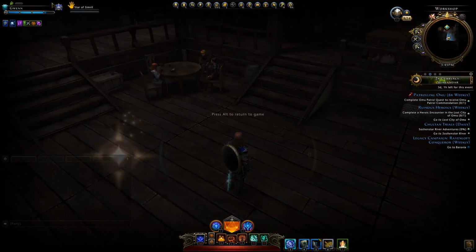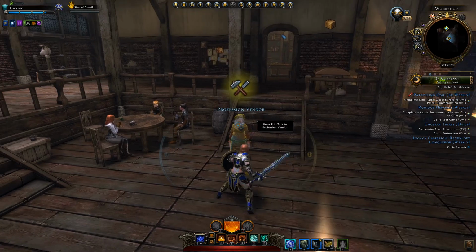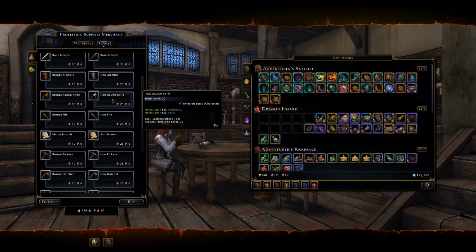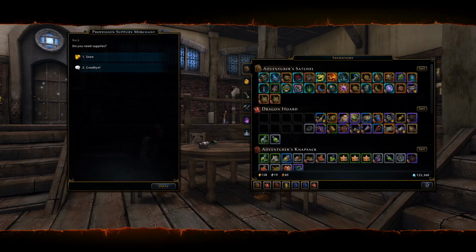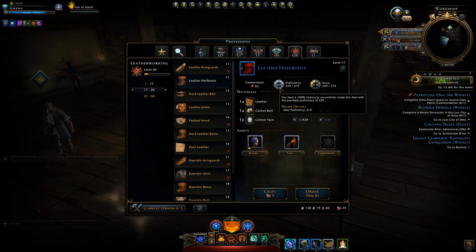You can again get the bronze knife from the profession vendor, just like here on the tools tab. You have here all your tools. Here's your iron round knife and your bronze round knife. So once your profession level hits level 10, you can purchase this tool to craft those boots, and once it hits level 20, you can purchase the iron round knife. Basically, it increases your proficiency, which increases your chances.